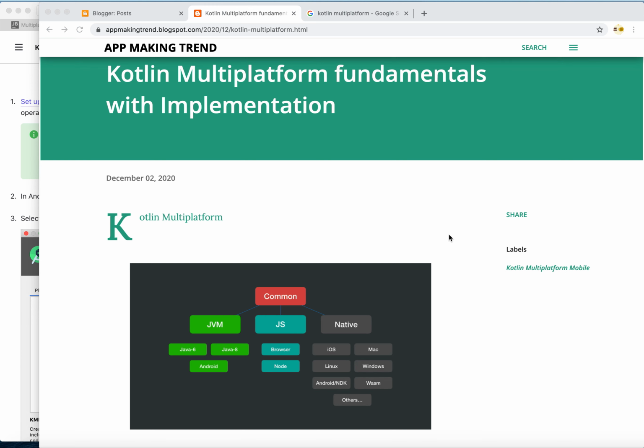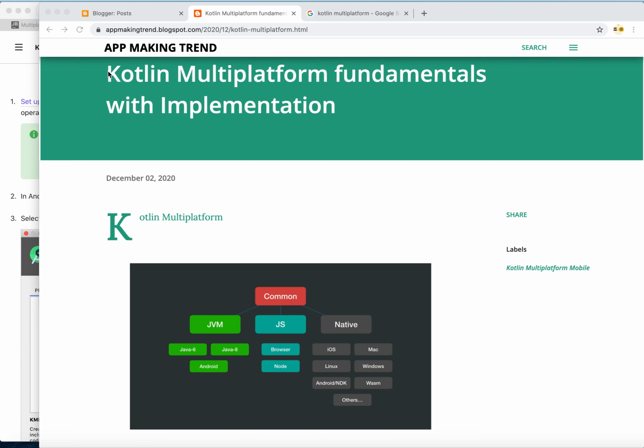But today my topic will be a little different because I'm gonna teach you about Kotlin multi-platform. Okay, all the basic fundamentals you need to know, and how to implement it. If you don't have any knowledge of what Kotlin multi-platform is, then welcome to my tutorial. I'm gonna teach you from zero to hero, so you will be learning everything here. Okay, so no need to worry.